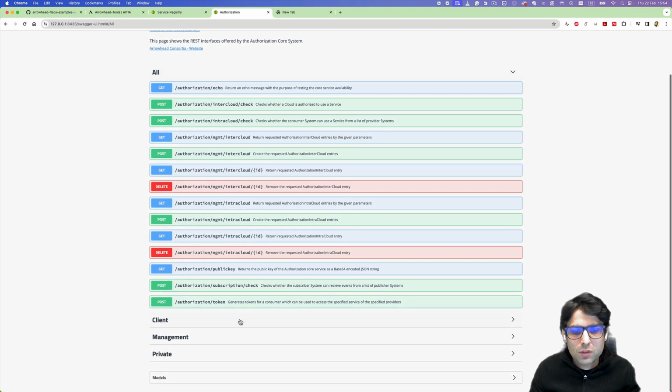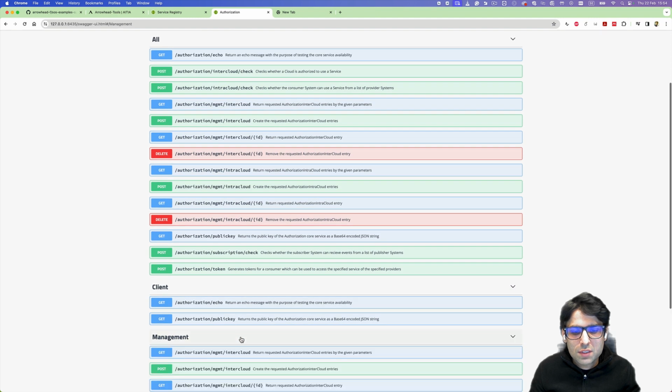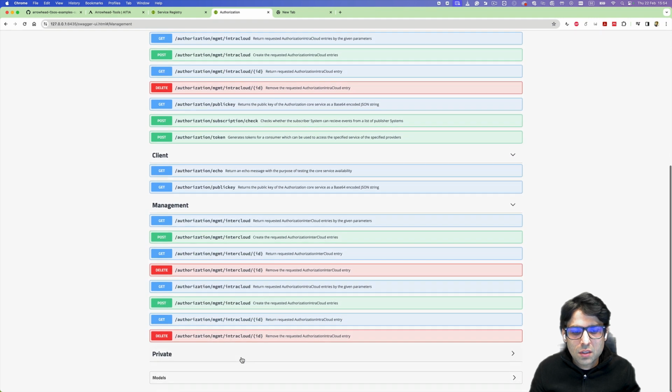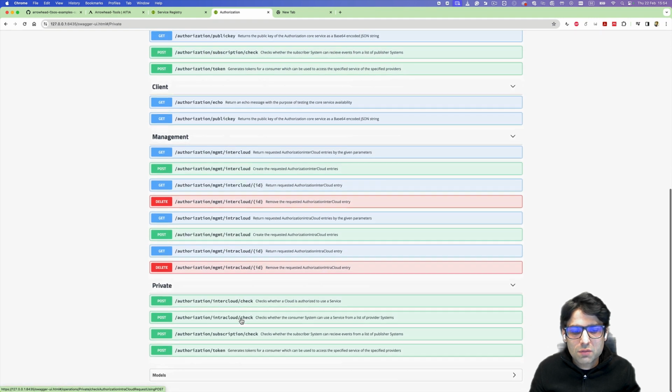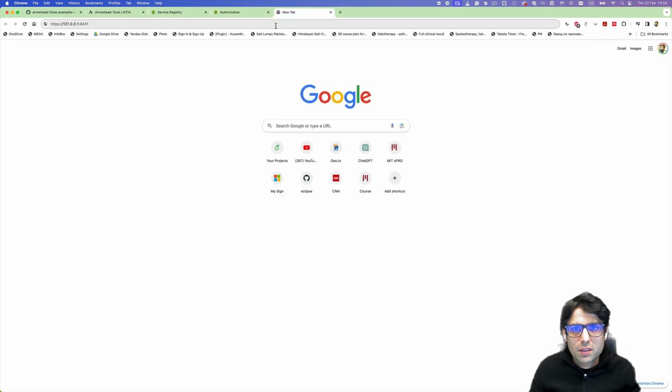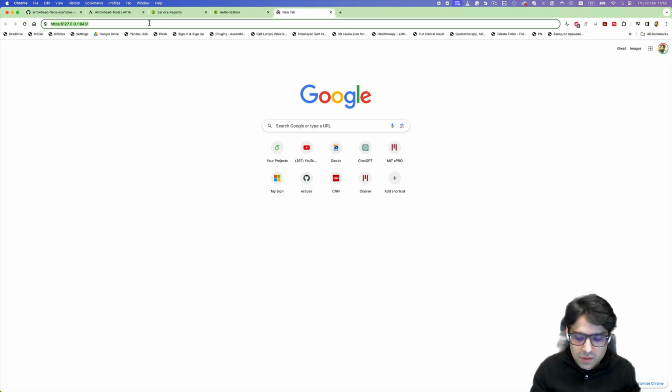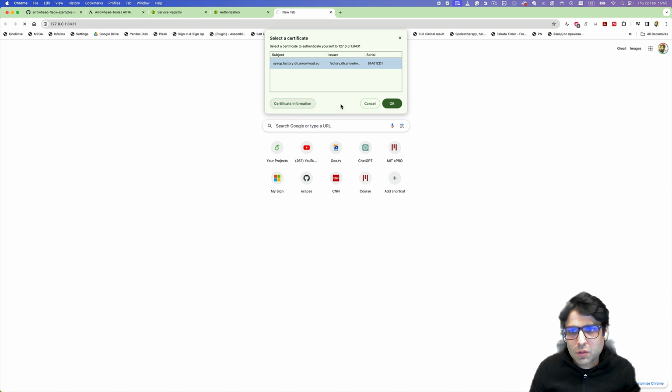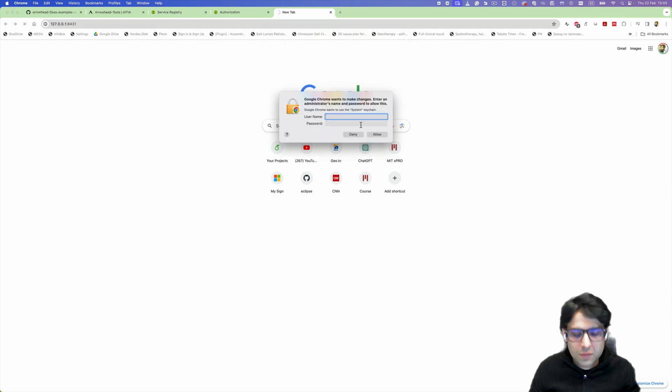So here we can set up all the rules for the services and the consumer systems, how they consume the services. And the third one is for the orchestrator to set up the orchestration rules.